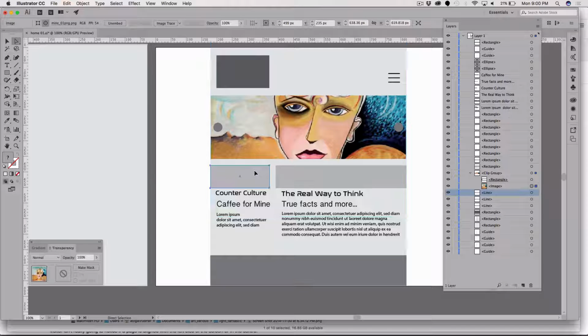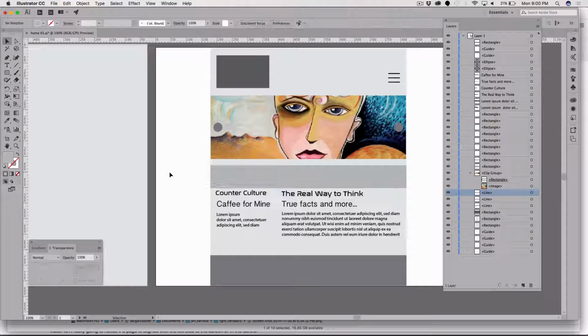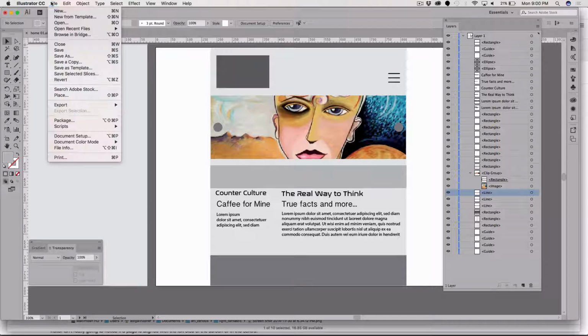Now these areas here also represent photos. And in fact, I want these to butt up against each other. So I'm going to go to the regular selection tool and choose this middle bullet and drag that so it lines up. And again, I'll go get the artwork. So it's File, Place.